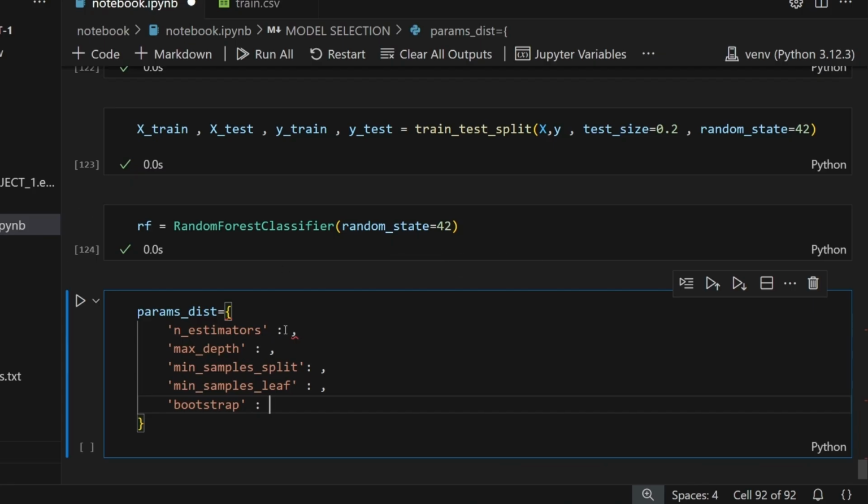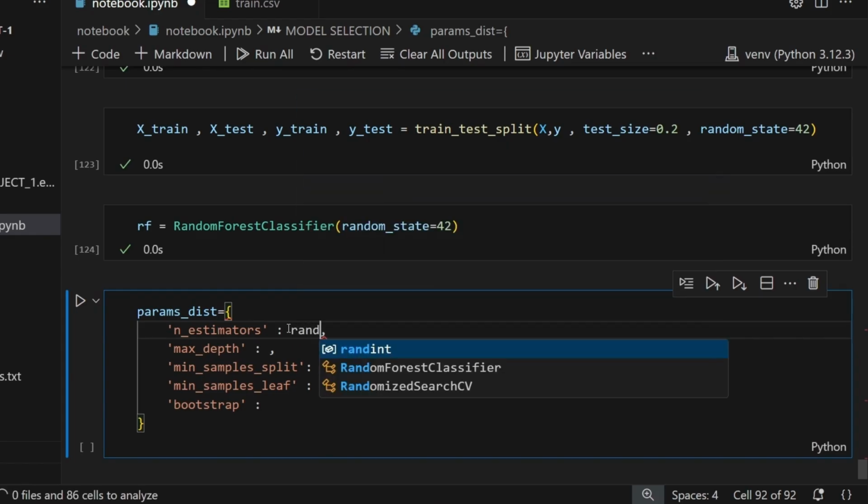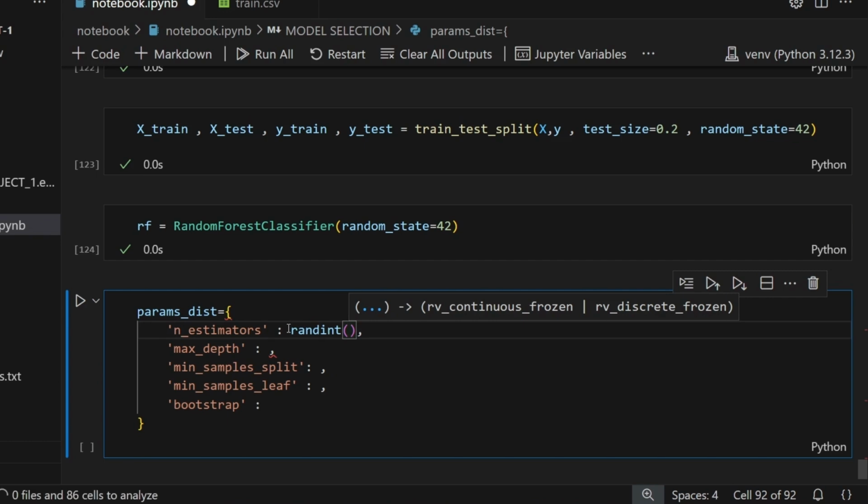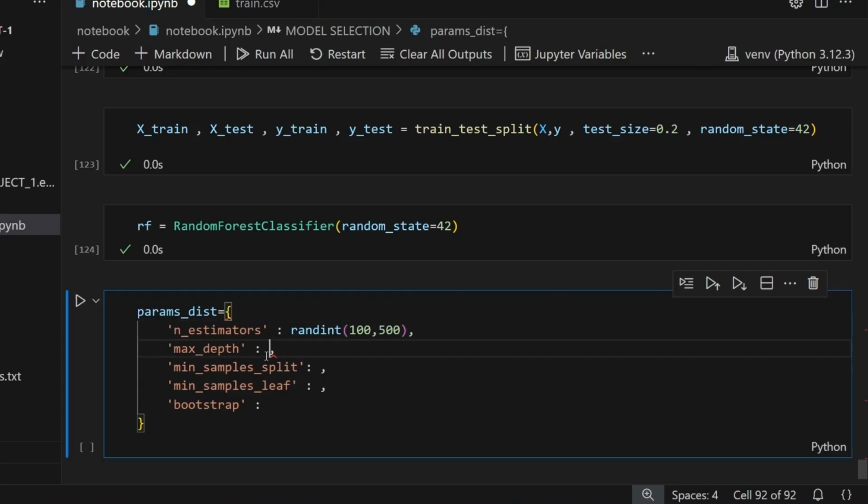Okay, now give the range for each parameter. For n estimators, we are giving range random integer from 100 to 500. It will automatically select from 100 to 500. For max depth, we are giving it random integer 10 to 50.